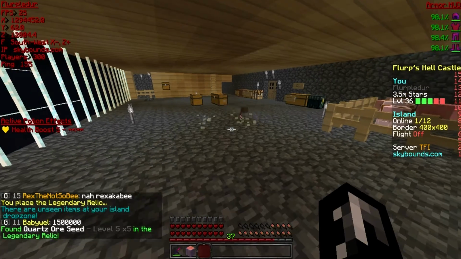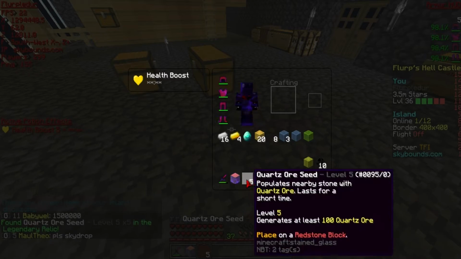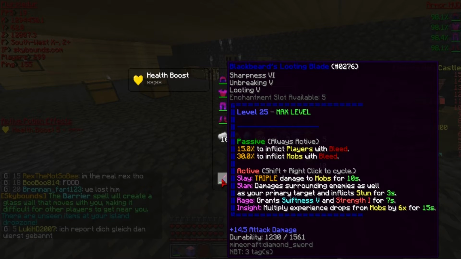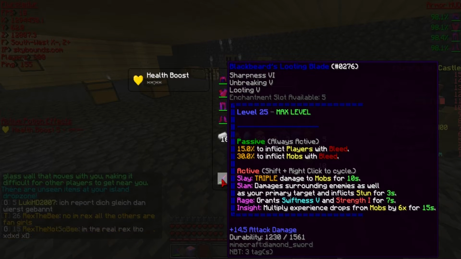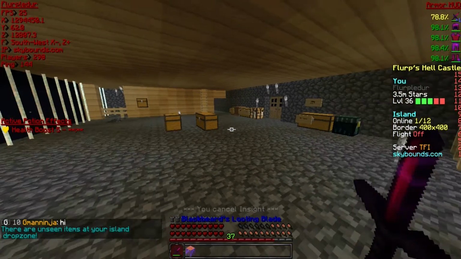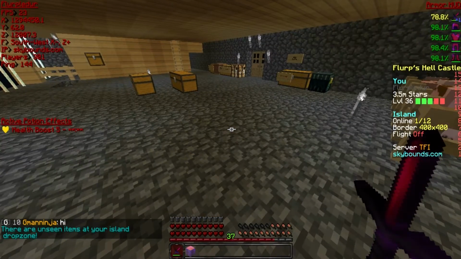I also want to say that quartz or seeds can't be seen either. That's great. I need to adjust that in the texture pack. So also I found a use for my Blackbeard's looting blade. I upgraded it. As you can see, it's now level 25 with unbreaking 5 and sharpness 6. There's no real point to sharpness 6, but I just wanted it on there because why not? So it's going to be my kind of insight, going for experience, as well as a second looting sword in case I don't want to go grab my other one.